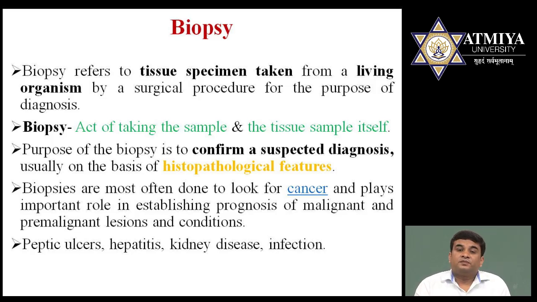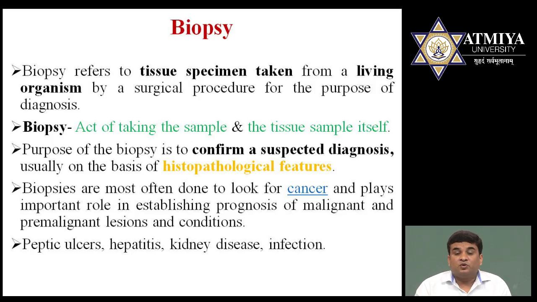The main purpose of the biopsy is to diagnose or to confirm the disease. Correct? Mostly, confirming a disease using a biopsy sample is done by histopathological study. Mostly you will do the histopathological study of the biopsy and do the analysis. A biopsy sample can also be used for other purposes, like protein estimation, where you can isolate protein, but in most cases we are doing the histopathological study of a biopsy sample.